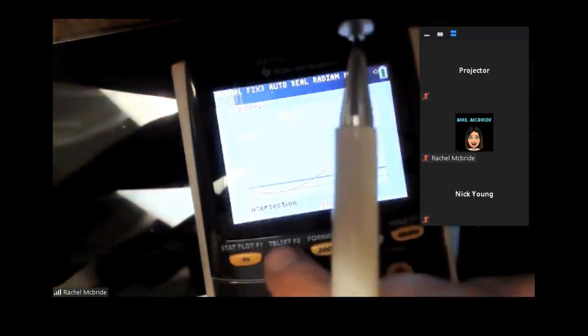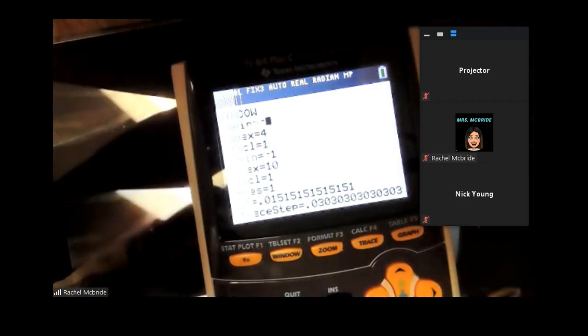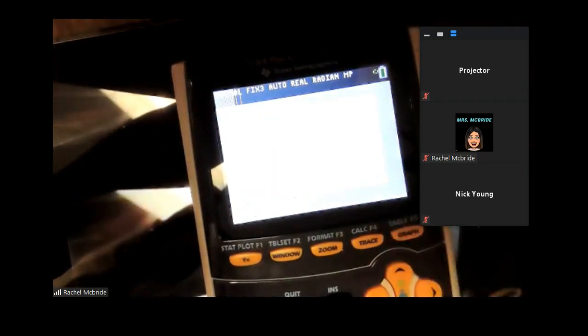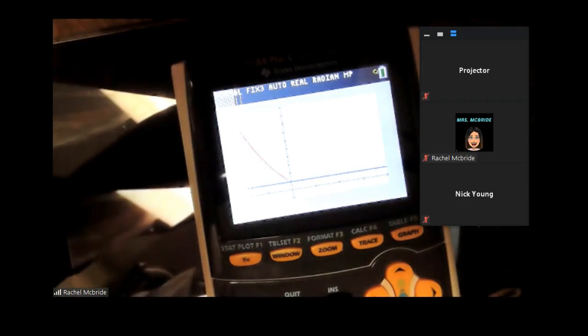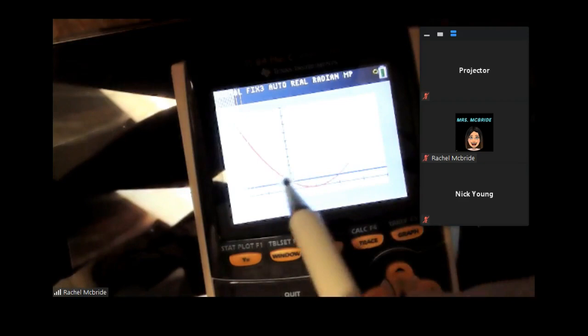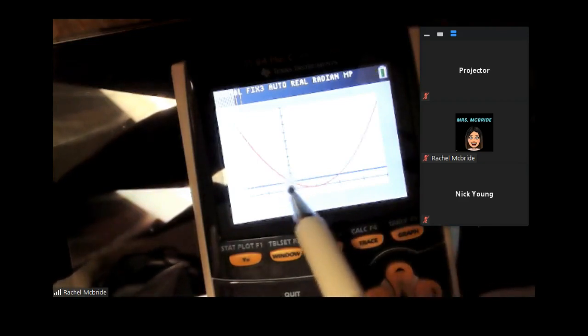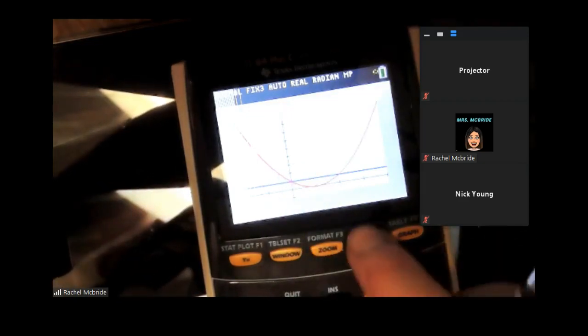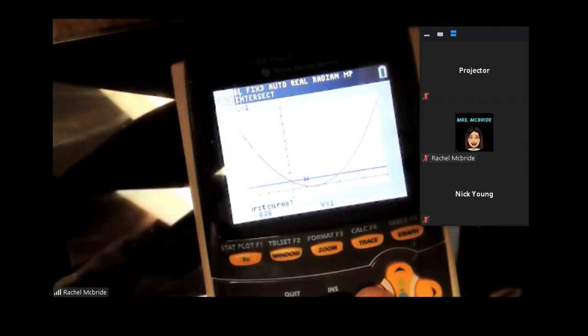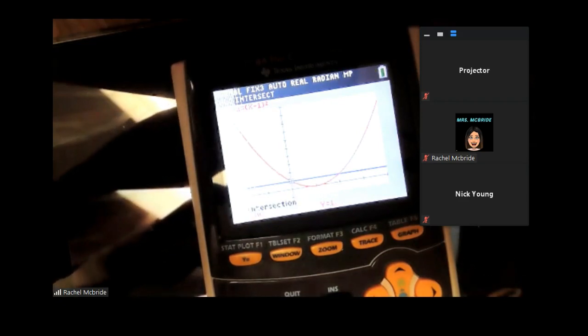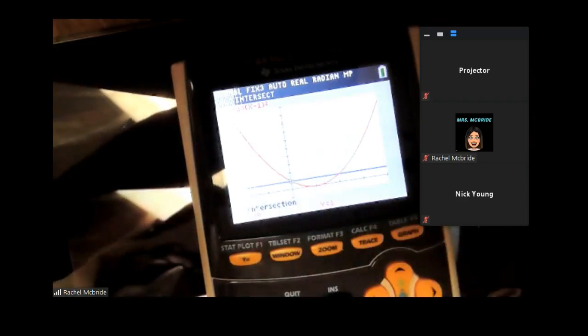Now my screen, because it's all glitched out, is hard to see. So I'm just going to move my X window so you can see it better. But, the way it's off the glitchy part, you can see that these graphs also intersect over here. You would want to check to see if that intersection is also in your interval. So you get close to it, and we see that they also intersect at 0, 1.